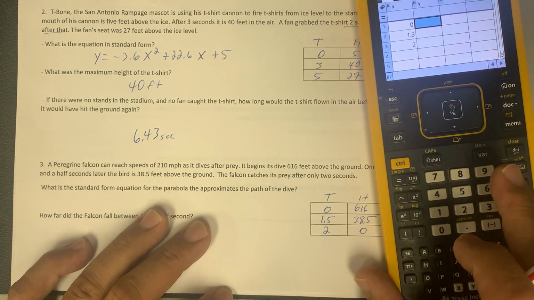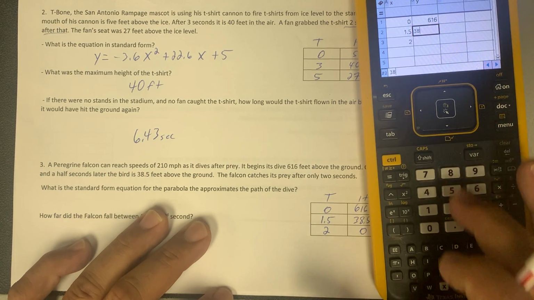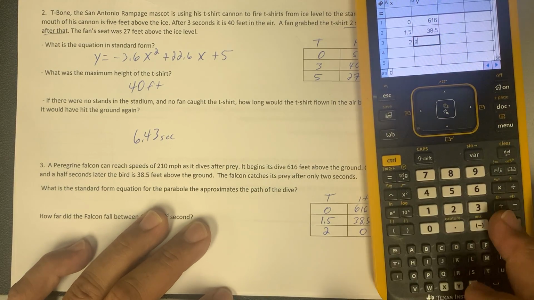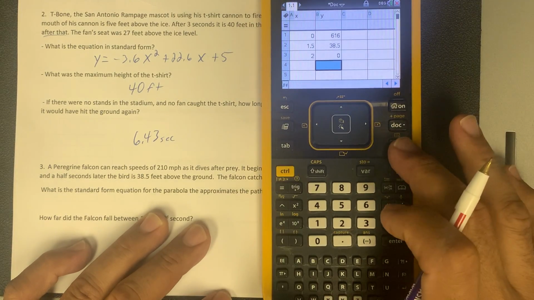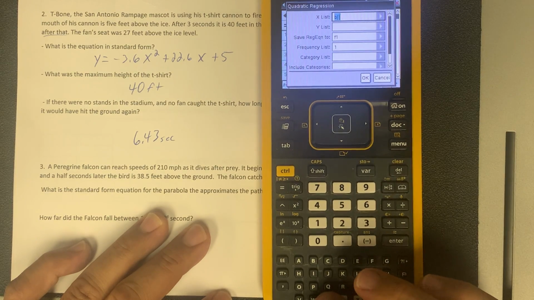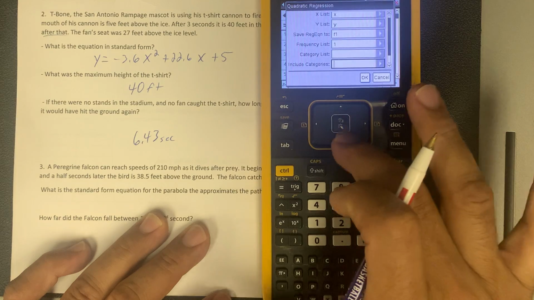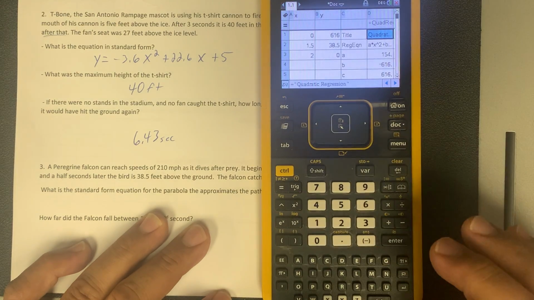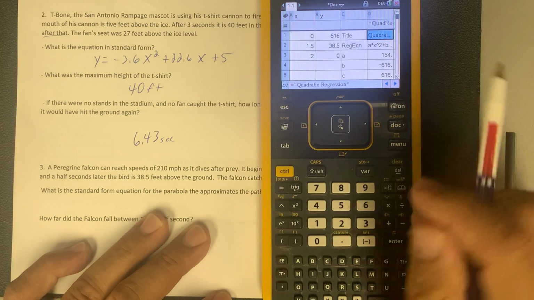Go up in here. 616. 38.5. And 0. All right, so I copy all that. Menu 416. Change that to X. Change that to Y. Go all the way down. There's my equation. All right.